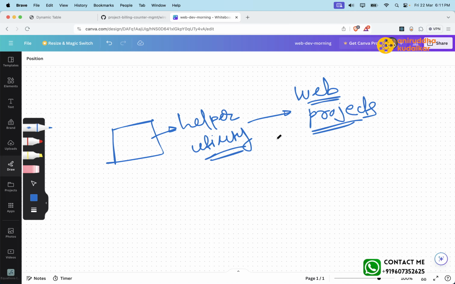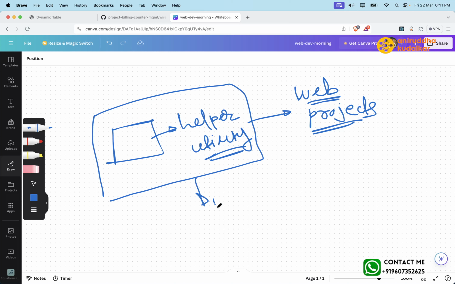Remember that all these helper utilities are built on top of Node.js, and that's why you need to learn the basics of Node.js.